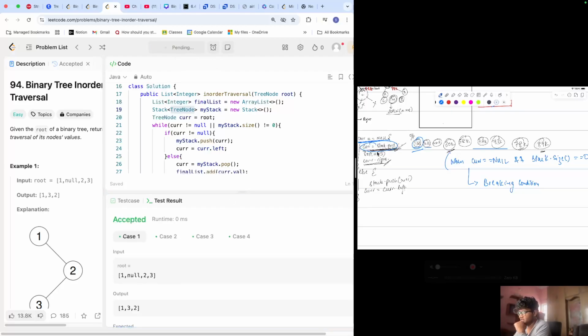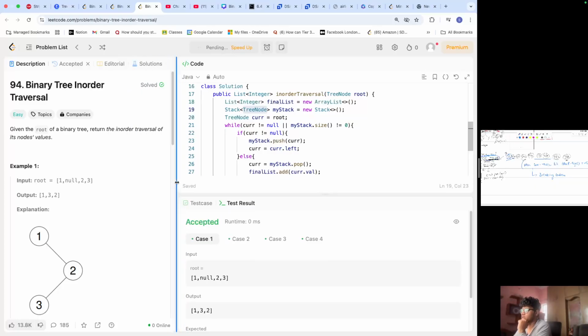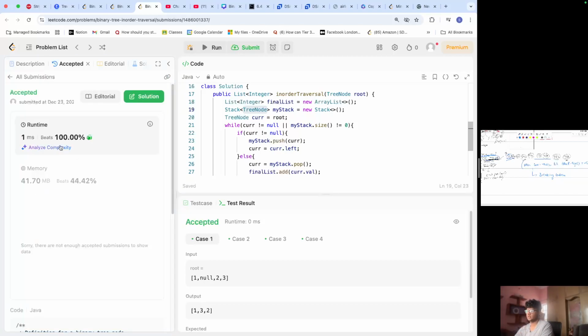Perfect. Let's submit it. Perfect. I hope you understood the solution. I would suggest you to do the same thing. Trace it, go through the stack trace, and then understand how it's stored in the stack, how it's popped from the stack, and how that element is accessed. Okay. Thank you so much for watching.